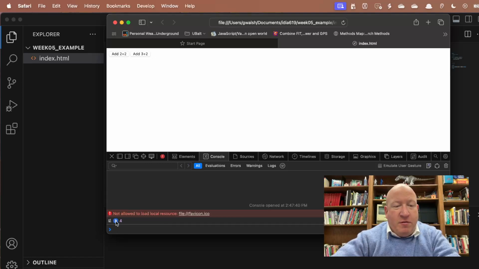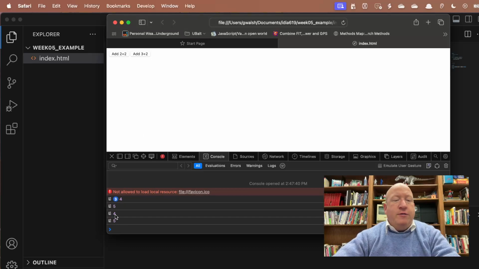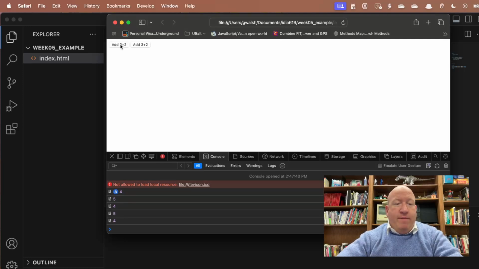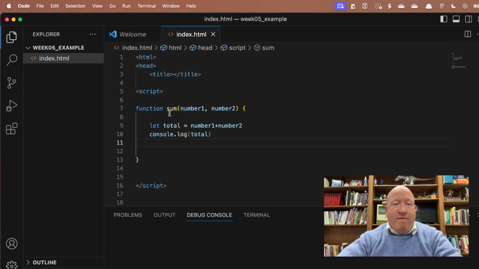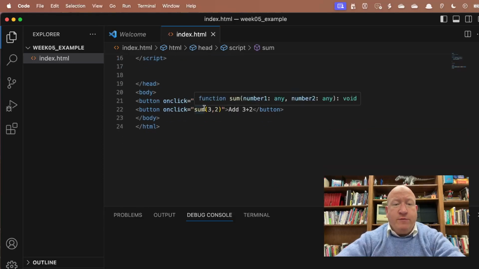And it keeps telling you there's 3 4s, so okay. Add 3 plus 2. Came up with 5. 2 plus 2, 4, etc. So my function is working there. Sorry for why the browser wasn't working, but hey, these are real world examples of coding. Okay, so I'm able to see that I have a function and that function works.